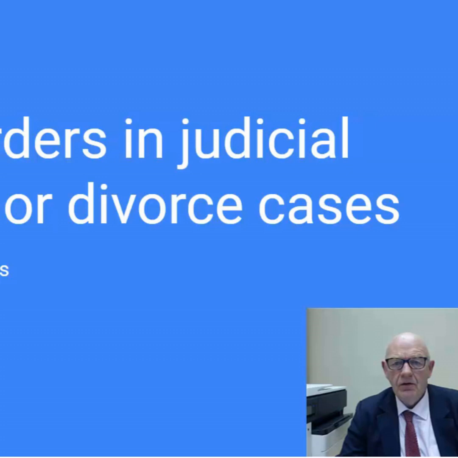Okay, in this video I'm going to take a look at property orders in judicial separation or divorce cases. These types of orders are also called ancillary orders. Ancillary orders cover a range of different orders a court can make in a divorce or in a judicial separation proceeding. But in this particular video, we're just going to take a look at the property situation. The first thing you need to understand is that it relates to the family home.